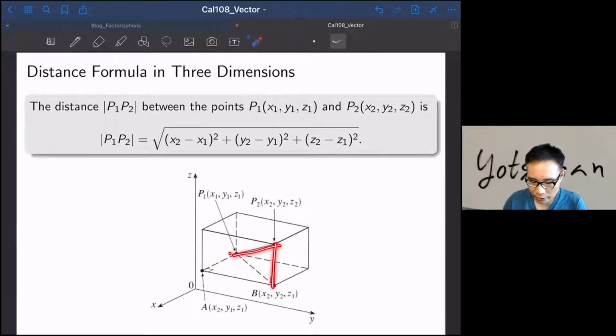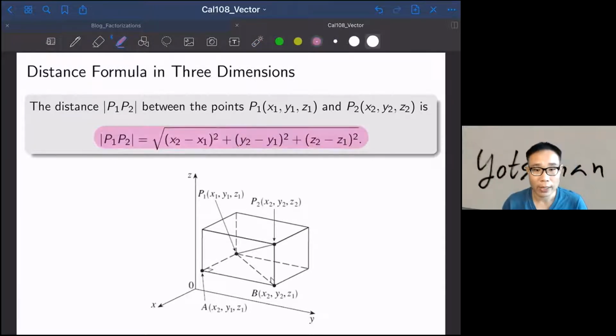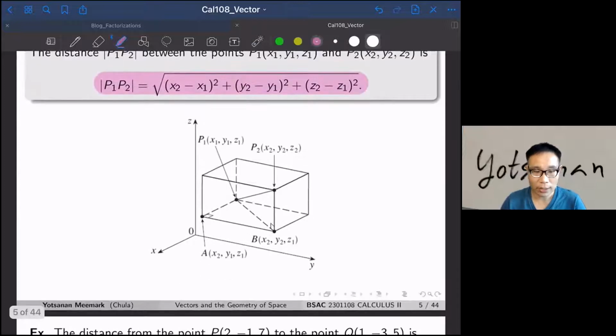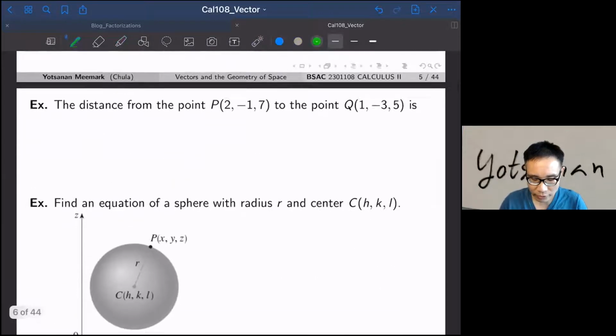and the whole important thing turned out to be this right triangle. So you'll be able to prove that this side P1P2 will be given by the square root of (x2 minus x1) squared plus (y2 minus y1) squared plus (z2 minus z1) squared. So this comes from the Pythagorean theorem. Okay, and this one is indicated in the picture for you. So let me give you one example on this.